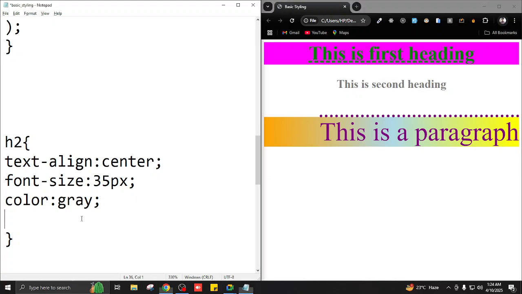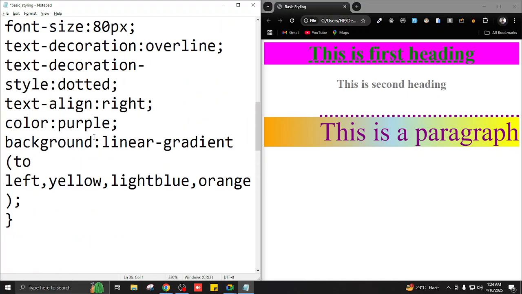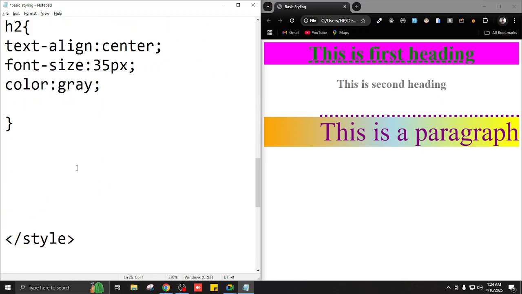The background. I want the background to be a mixture of colors. So what should be the property for that? Linear gradient? You're telling me the value for that. What was the property for linear gradient? Oh, color? No, color is for the text. Was it radial gradient? No. You're telling me the value of that property. What was the property? It was background. Okay, not background color, it's just background.